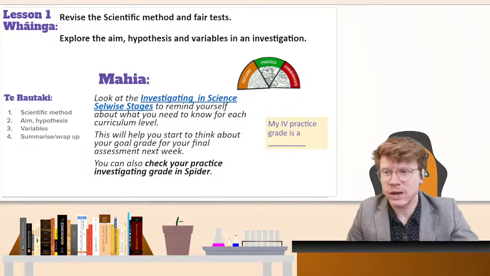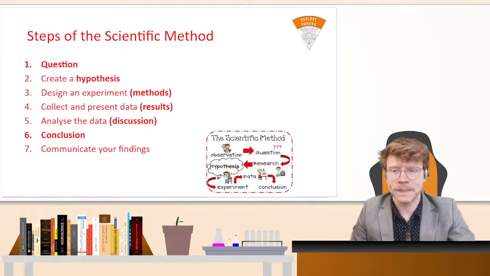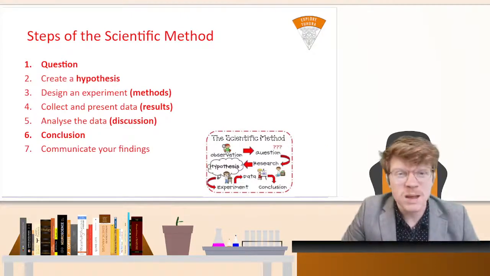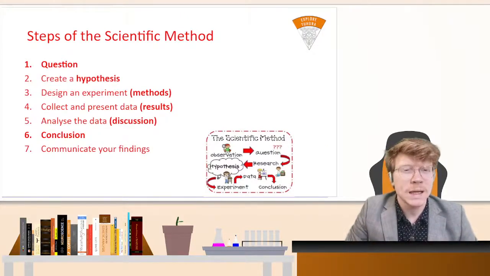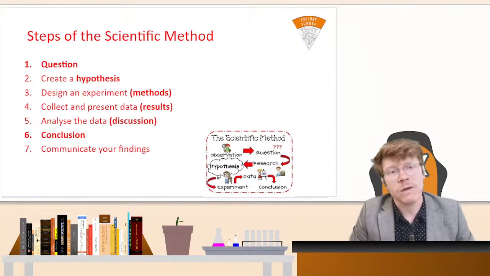But that's there for you to have a little bit of a review, and that will hopefully help you for those next stages. So here are the major steps to the scientific method. Now, you can write these in a number of different ways, but normally the way that we do science in the real world is we start off with a question.